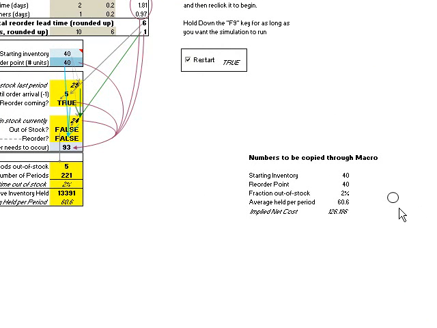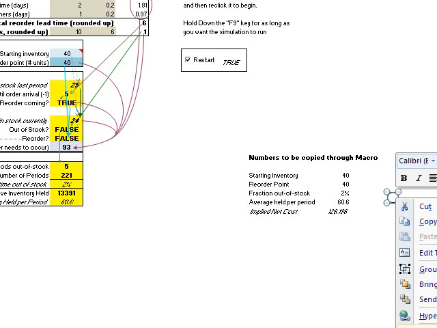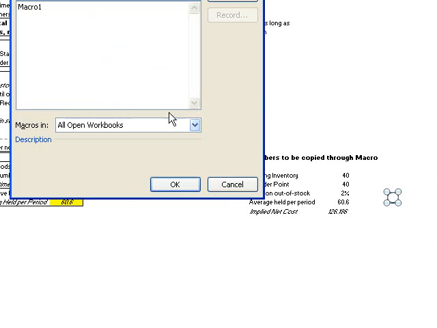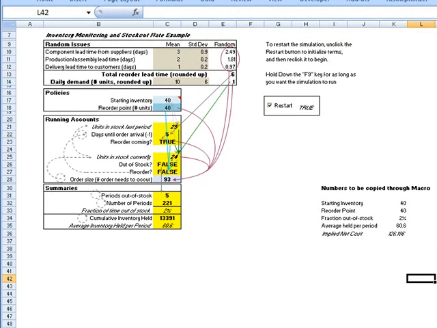Here I have a little button linked to a macro. Let's see if I right click on the button. Macro 1, that's the one that allows us to recalculate the sheet 200 times, or do the 200 period evaluation of the policy. If I click on that button for that particular policy, it's going to evaluate all 200 of those days and give a summary of what happened over that period.